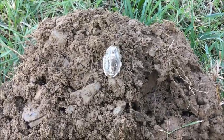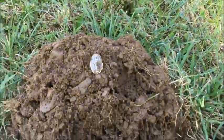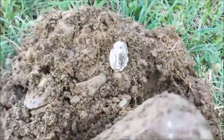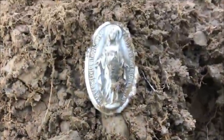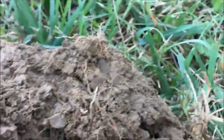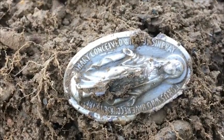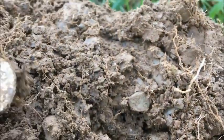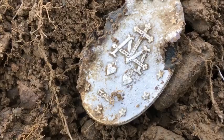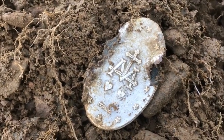Hey diggers, it's Tony Daneski here with Fun With Dirt, thanks for tuning in. We're still messing around that hill — we just got to the bottom. I came messing around this little area right where we got the large cent earlier, and I just hit this right here, underneath a rock — it's a plated pendant, like a religious item. It's all coming apart, but it says Italy on the back. Good find! Hopefully we'll find more stuff. I'll see you at the next hole, have a good day!